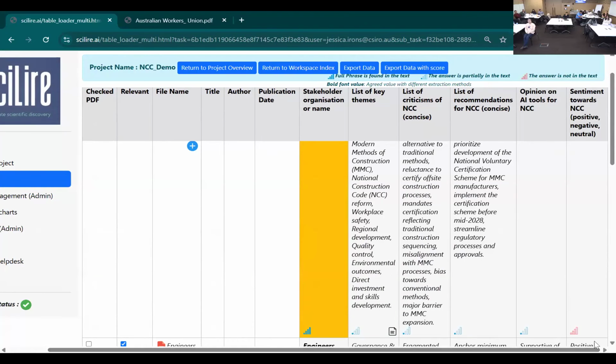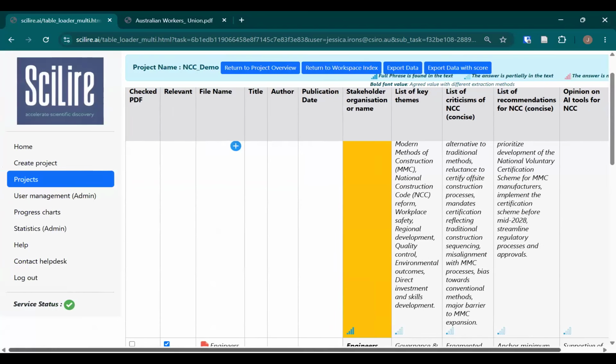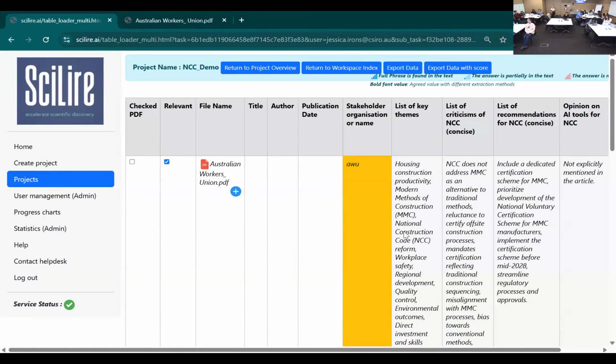Does it keep a log of who changed what and what was the original value? We have access to that behind the scenes, but we haven't made that available. But that's something that could be useful if you're doing a systematic review and you have multiple raters. Yep, that's a good point. Other people have suggested having some notes there if you wanted to explain why you went with this answer or this field, but currently that's not something we have available to users. But that's fair enough.